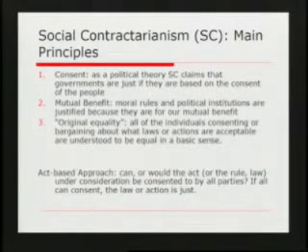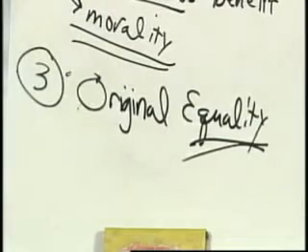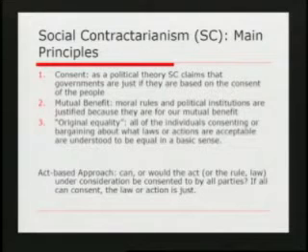And we're going to come back to this here in the next slide. But the idea of equality here is important. That in some sense, human beings are naturally equal, or that we are all equally able to be governed and to have a say in the government. There's going to be different ways of interpreting that, and we'll see here in a second. The final note I have there is just to remind you again that this is an act-based approach.